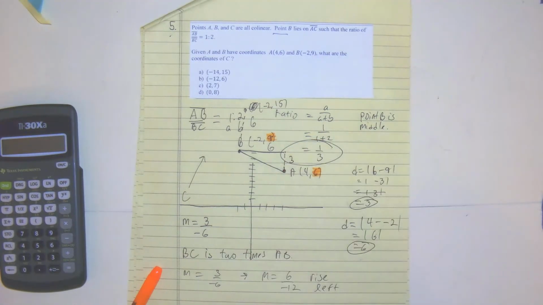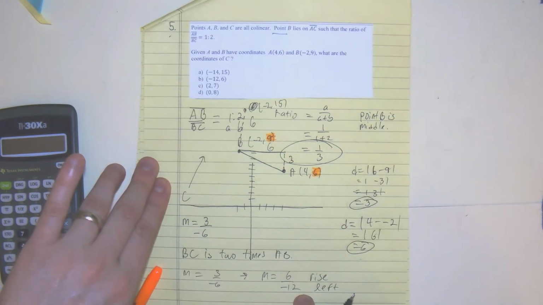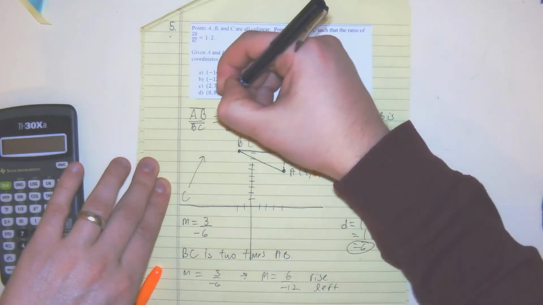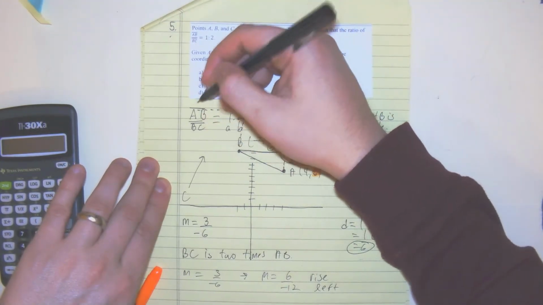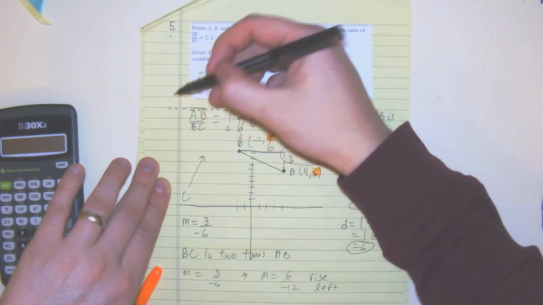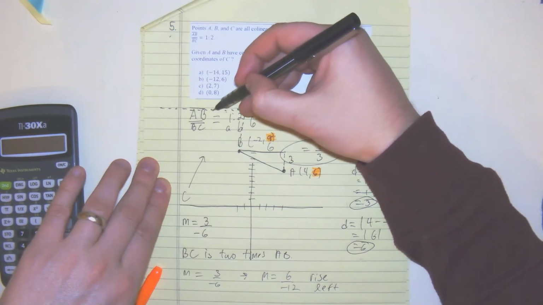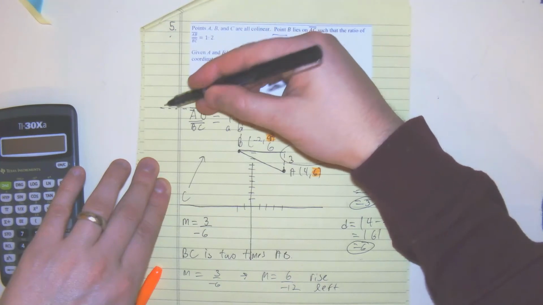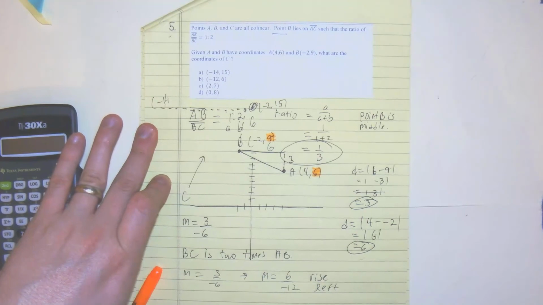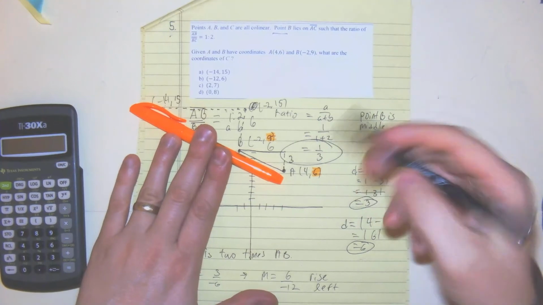I know this is a lot of work going right here. That's why we should have it on the graph. And then from here, we're going left 12. So we're going negative 3, negative 4, negative 5, negative 6, negative 7, negative 8, negative 9, negative 10, negative 11, negative 12, negative 13, negative 14. Should be something like that. 1, 2, 3, 4, 5, 6, 7, 8, 9, 10, 11, 12. So then now we're at (-14, 15).